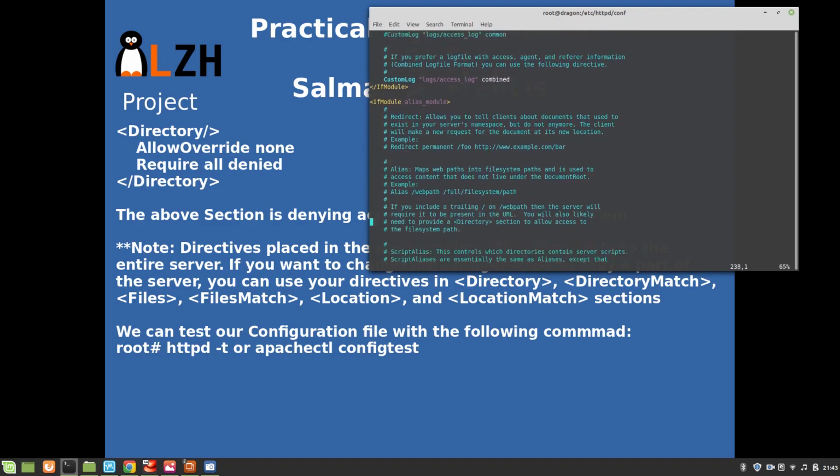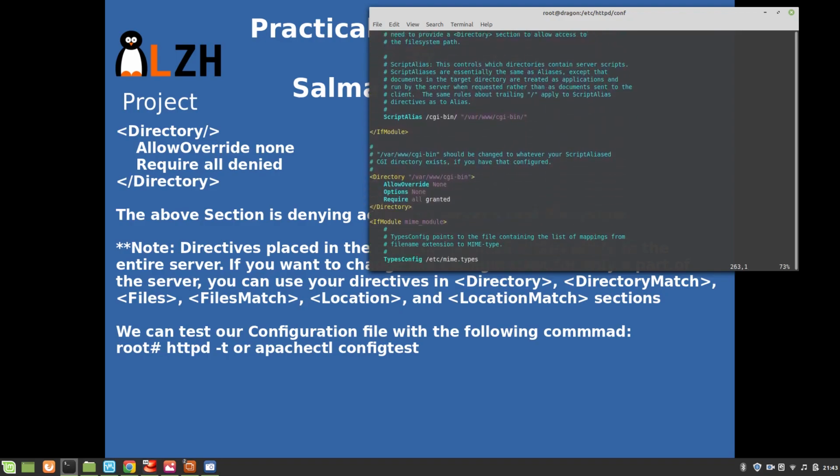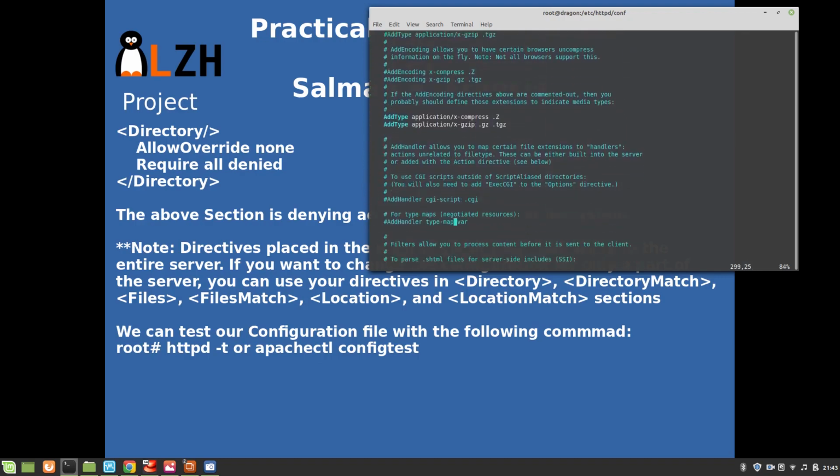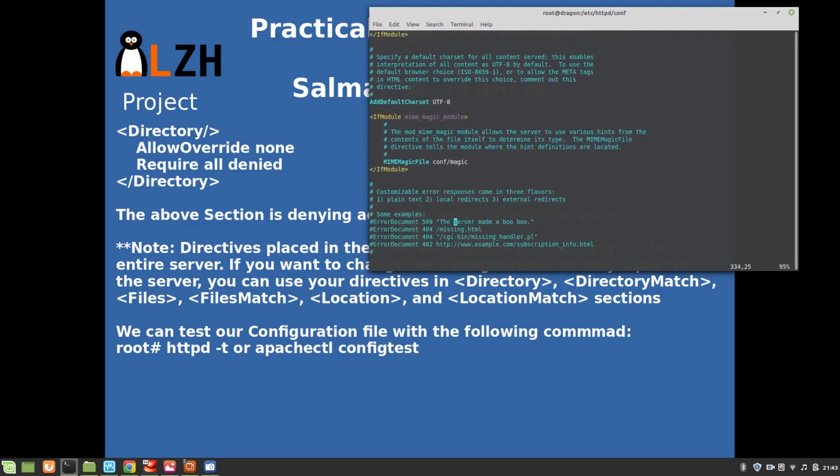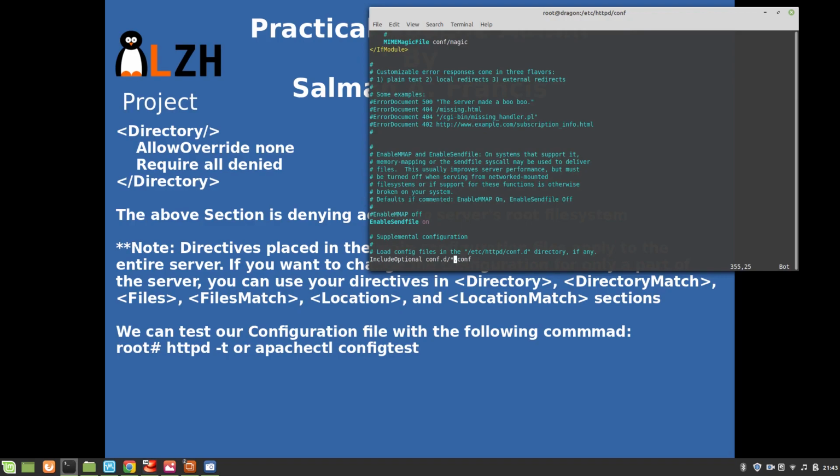Okay, then we are going for, so this is that portion where you can use your own options and directives within that specific region. It's not global actually, it's for a specific region. So this is something very important, and I hope you guys have a better understanding of Apache. And this IncludeOptional loads config files in /etc/httpd/conf.d/*.conf. So we will see this when we configure virtual hosts. We can use this conf.d directory. Let me show you that.